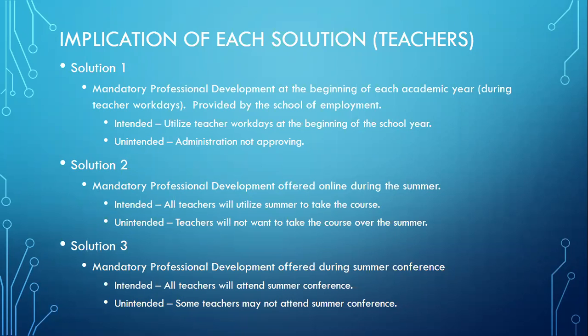Teachers would utilize those beginning days. But the unintended consequence is that administration would not approve it because we do have a lot going on those first 2 weeks before students start back. My solution 2 was, how about online during the summer? Intended, all teachers would jump on it, be eager, ready to take the little 4 to 6 hour course, which would be fine. But the unintended is that there are some teachers that do not want to use their summer time to do schoolwork. And then the third solution was to offer it during summer conference.